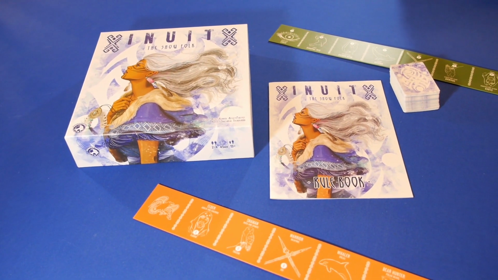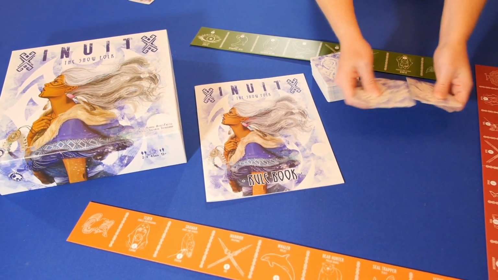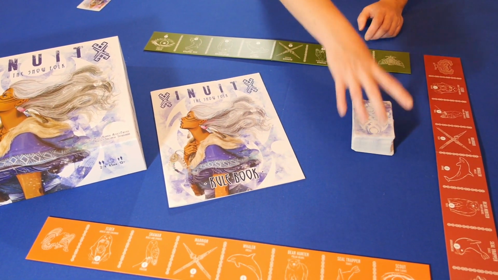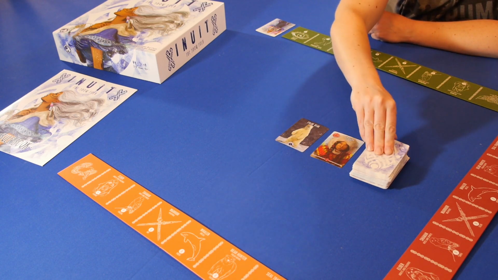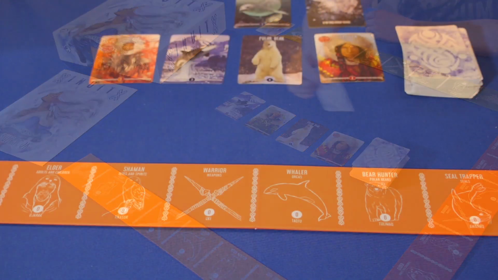To set up the game, give each player their village board and then count 10 cards from the deck and shuffle in the Polar Nightfall card. Place the rest of the deck on top. Flip the first 5 cards to create the Great White, and then you're ready to begin. On each turn, players will reveal a card from the deck.